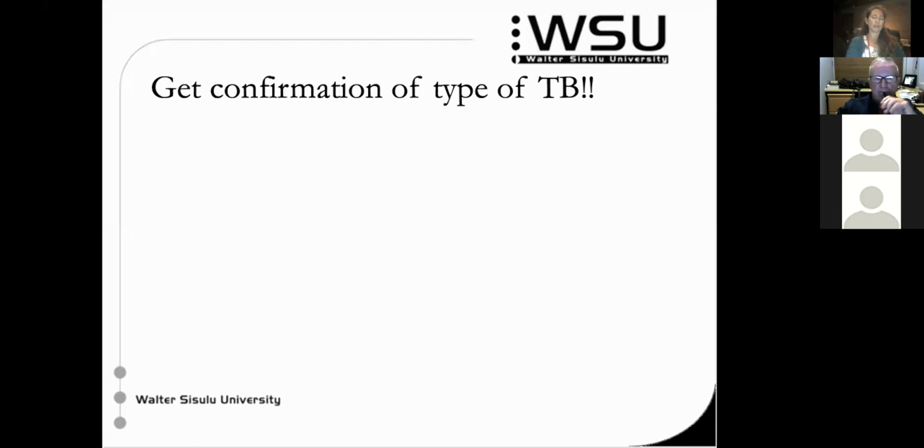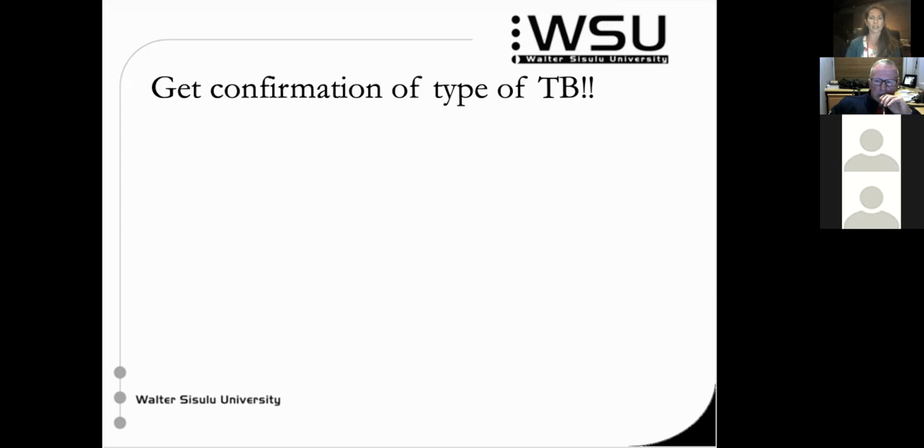So I'm just going to repeat a couple of things around the confirmation. This is extremely important. And in that study from the Western Cape, Nori mentioned that almost 78% of patients had a confirmation of their TB. So quite often with extrapulmonary TB, we sometimes get a bit lazy.